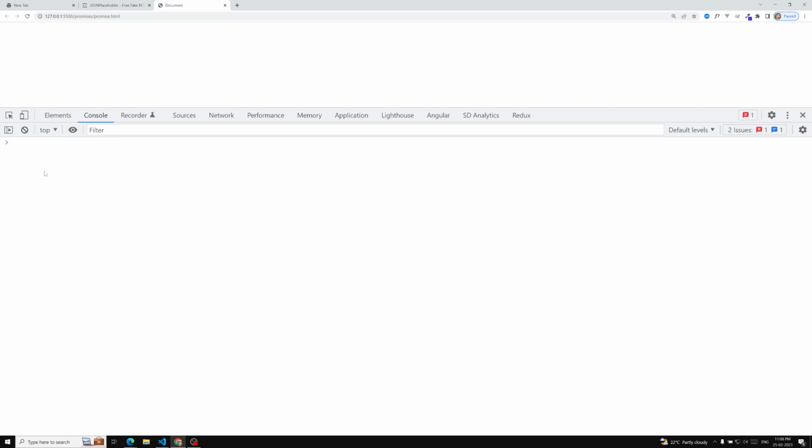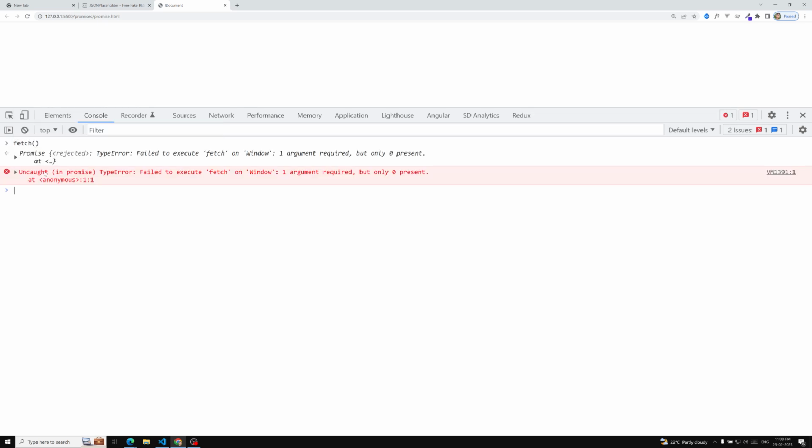But fetch is not a constructor function. We can call it directly like this. Okay, so this is one thing. And another thing I want to tell you is that fetch comes from the fetch API. It is not JavaScript built-in. It is provided by the browser. So using this fetch API we make Ajax calls. Another thing we need to remember is that the fetch API returns promises. So here the fetch will return a promise.